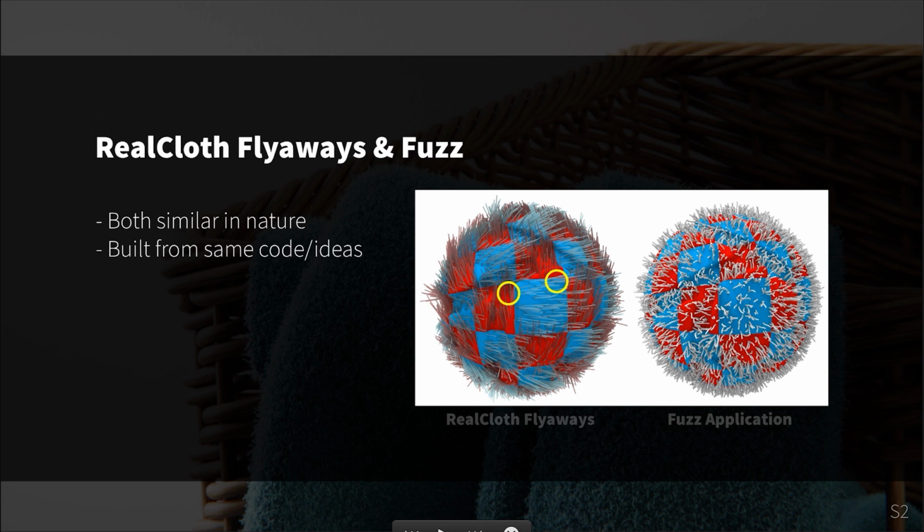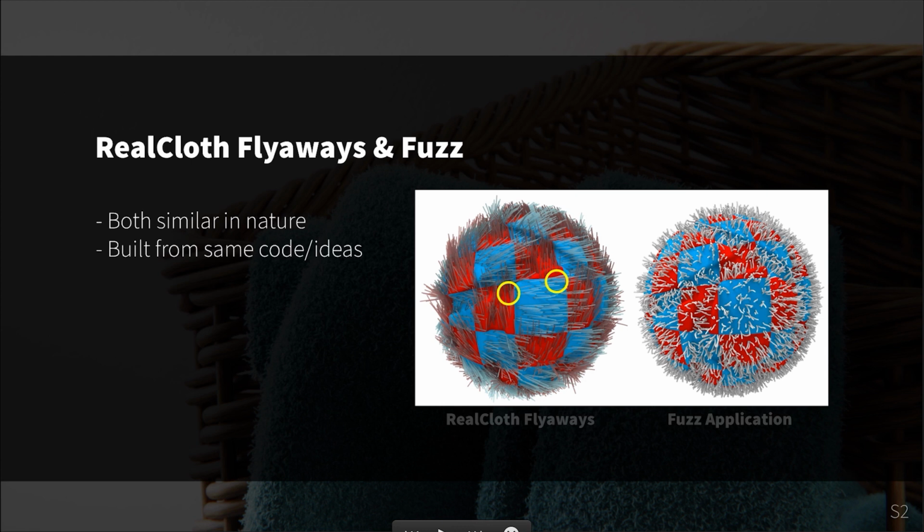For example, if you do flyaways on RealCloth, you will see that they tend to align with the flow of the yarn directions on the underlying weave pattern. Each individual fiber also takes the color of the underlying yarn it arises from. You can see this in this very extreme example I took on the left, where the fibers sticking out of the red parts are red and the fibers sticking out of the blue parts are blue. They also tend to be oriented differently depending on whether it's the blue or the red it arises from. In contrast, Fuzz is not tied to the underlying cloth shading, as you can see on the right.